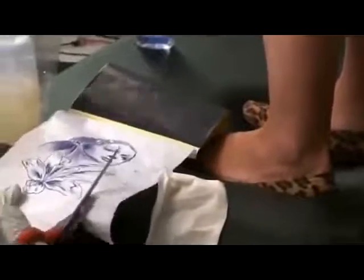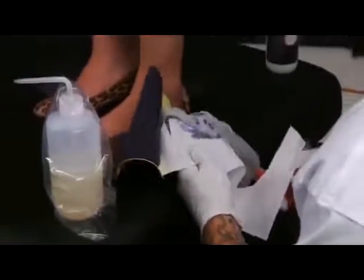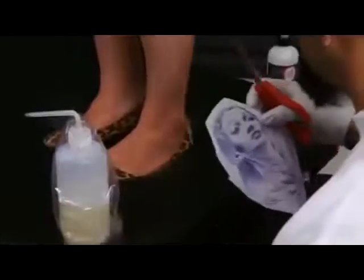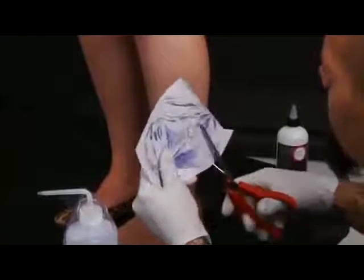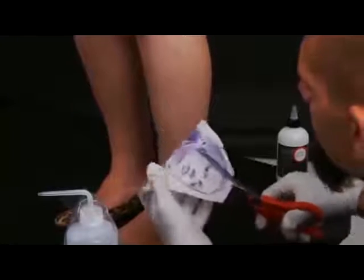So this is our stencil right here. I'm gonna go ahead and cut it out real quick. I'm going to give it a couple little cuts on the corners, again, just to help it fold around the skin. Skin's not flat, paper is.